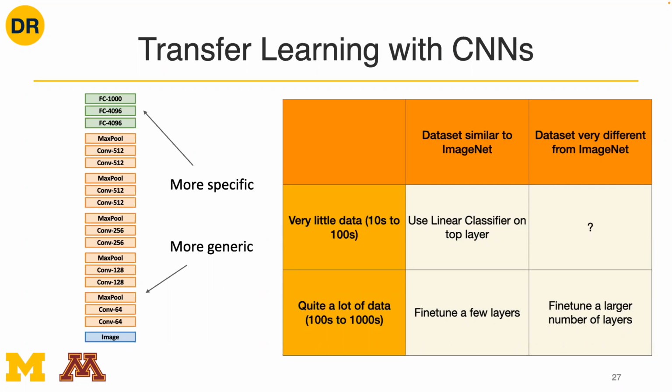But now let's say your dataset is completely different from ImageNet, and you only have a small amount of data, which is quite common in the medical domain. Then it becomes a little harder to figure out. You might want to think about having a linear classifier at different stages. That could give you signals of what to use and what not to use. In other words, it's a difficult zone, and there's no fixed way of looking at this problem. You might want to try many different things to make it work.